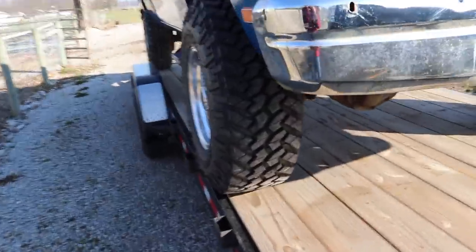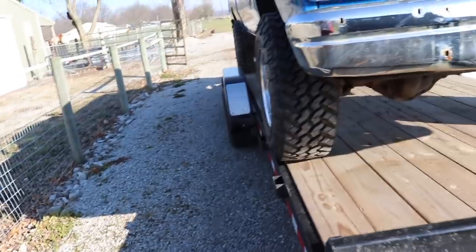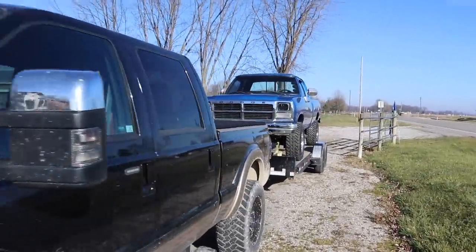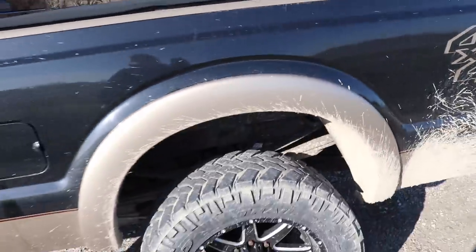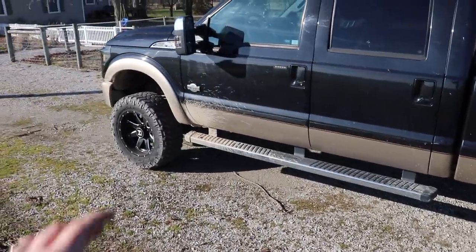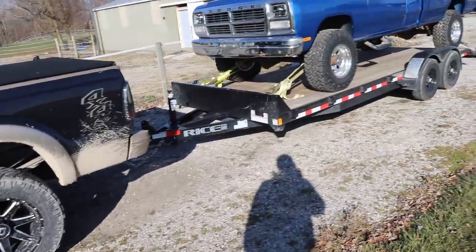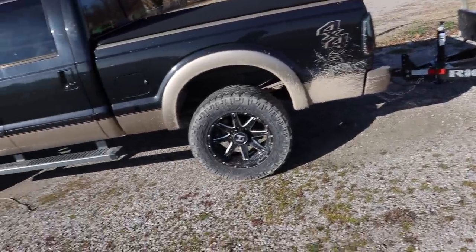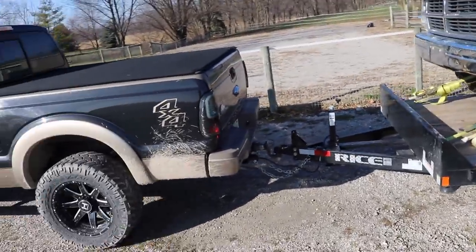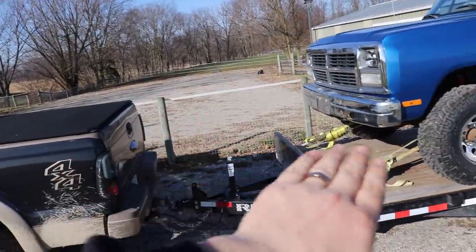I'm impressed - it definitely touched, and I turned the wheel a little too far to one side once I got past the fenders, but it fits! Truck is all strapped down and ready to go. The King Ranch is loaded up, sitting a little bit low but not bad - it's mostly the four-inch lift being absorbed a little on the rear end. Trailer is sitting real level, nice and flat. We've got a five-inch drop hitch since we have a four-inch lift with bigger tires.